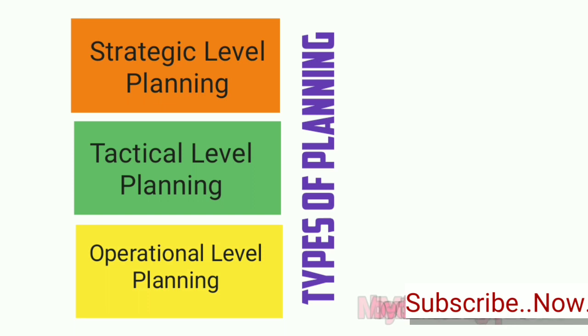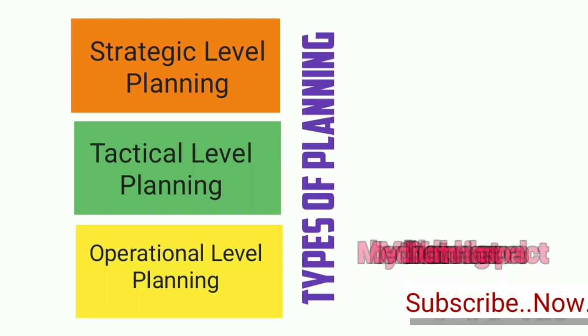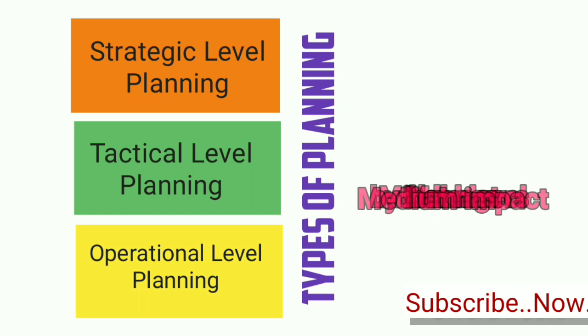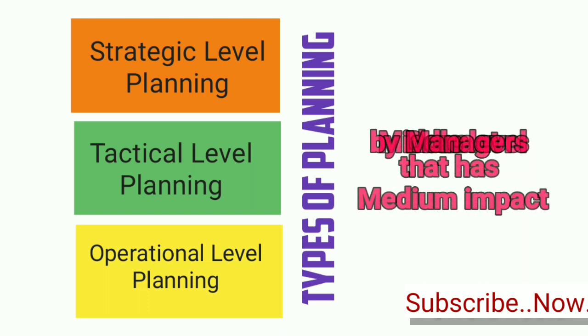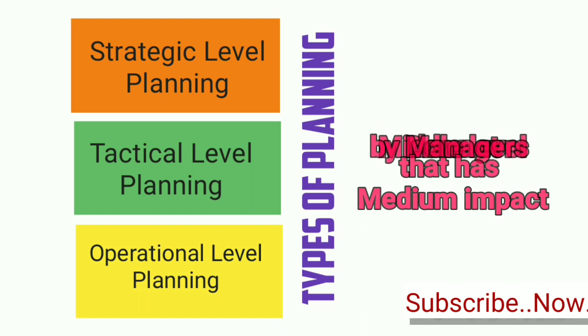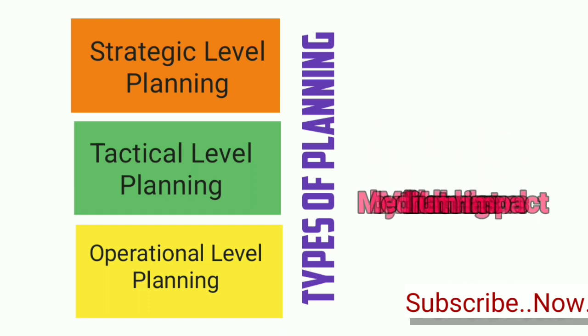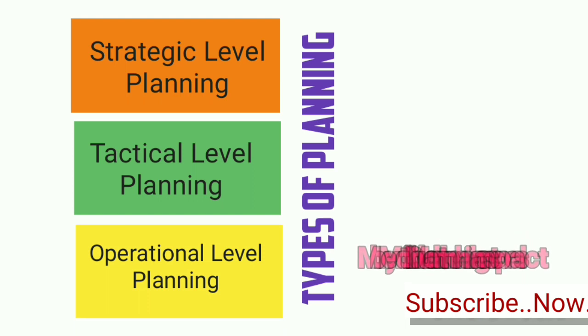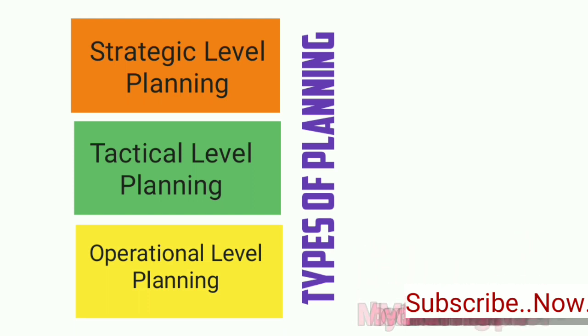The second type of planning is called tactical planning, which is done at the middle level of the organization. In this, managers take decisions which do not have a long-term impact. For example, maybe from 6 months to 2 years or 3 years. So recruiting an employee into an organization, or conducting certain trainings so that employees can benefit and work more, or having some reward mechanisms to recognize their work. These all come under the second level of organization management, which is called tactical planning.